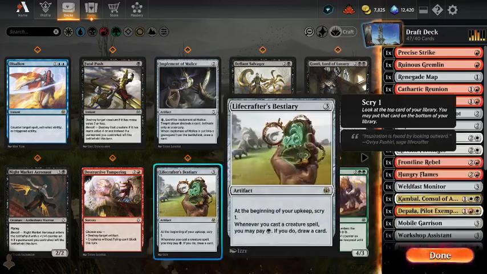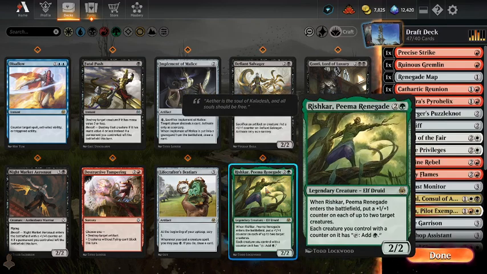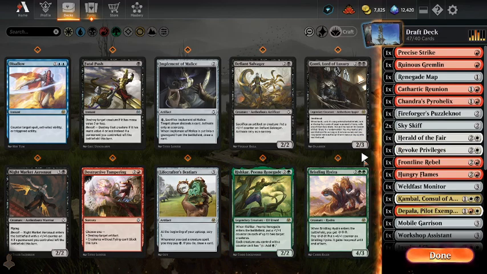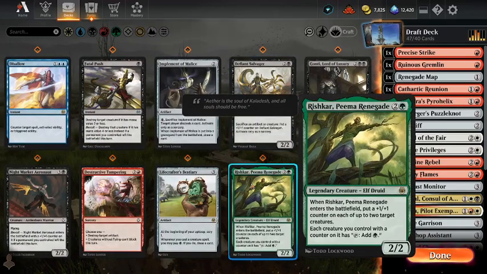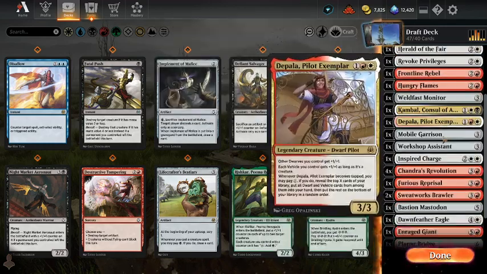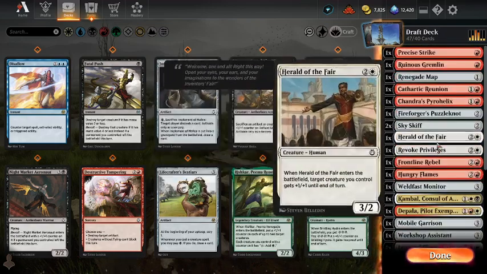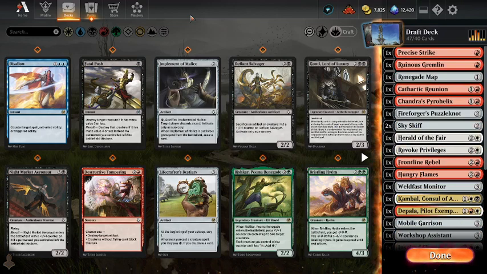Got some cool green things here. We could sort of think about splashing green instead. Don't think we'd be able to play a Hydra. That does seem pretty good. Right, yeah, this is definitely going to take a bit longer to figure out, so I'll call that end of part 1. Thanks for watching so far.